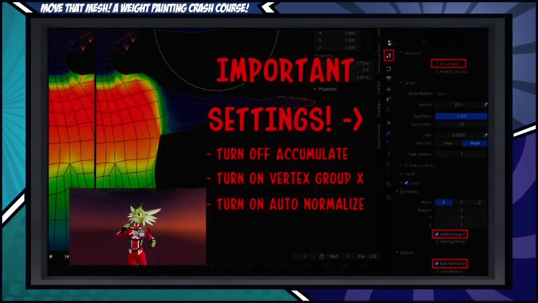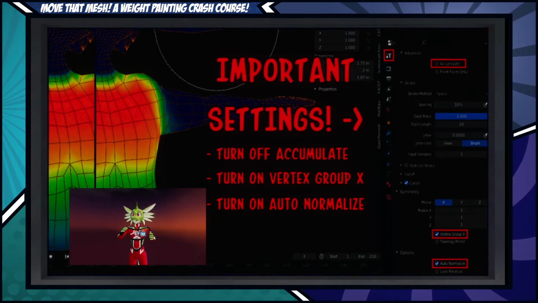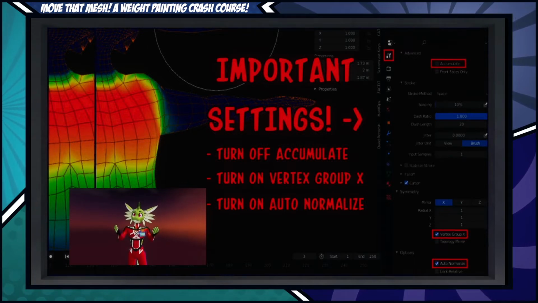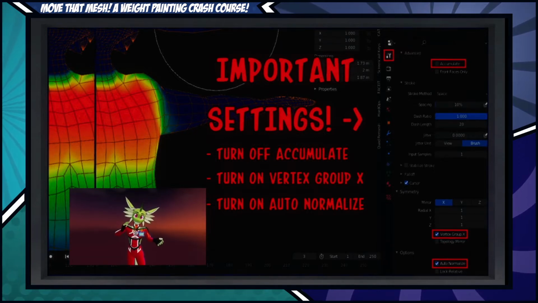It can't follow either of those one-to-one because it's also being affected by another bone. So it'll do weird things to your model to try and figure itself out. It's best to keep this on at all times while weight painting, as it basically just saves you a large headache and from you having to completely redo your weight paints.